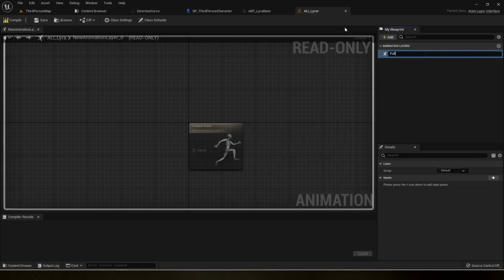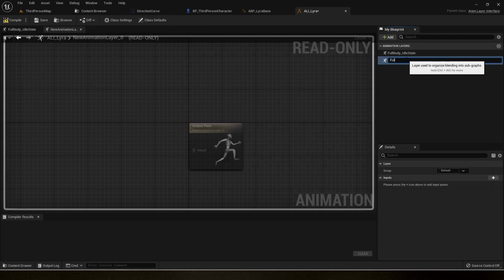First I'm gonna add here, I'm gonna call this full body underscore idle states, and also add a new animation event.